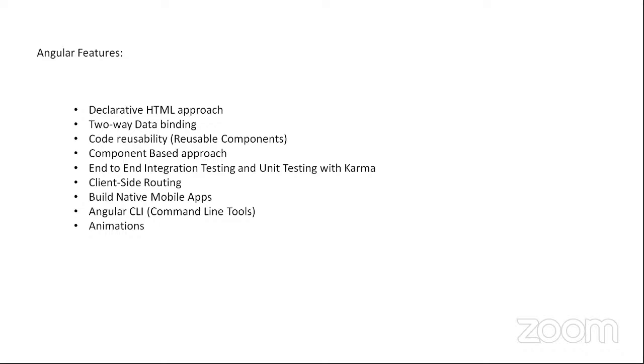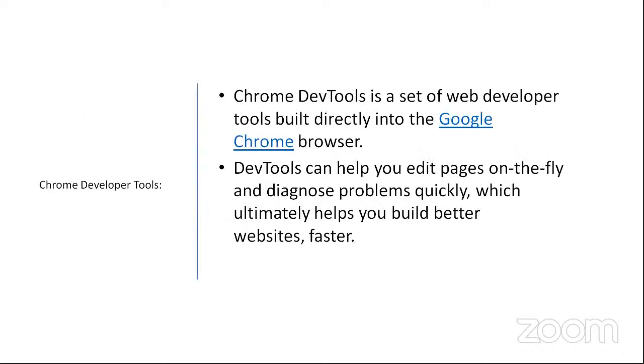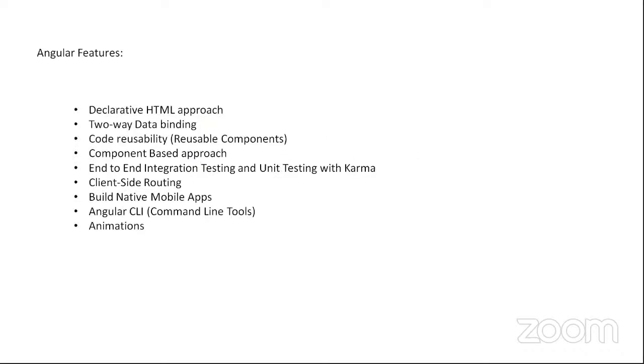And component based approach. Whatever you see on the website screens, everything is divided into components in Angular, and in React as well, the same way. Each box or each thing that you see on the websites is categorized as a component. That is a reusable thing and it is easy to update that particular component itself. And two-way data binding is one of the key features in Angular. We will see that in detail.